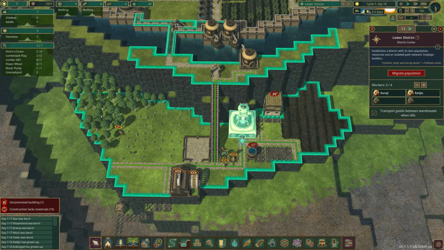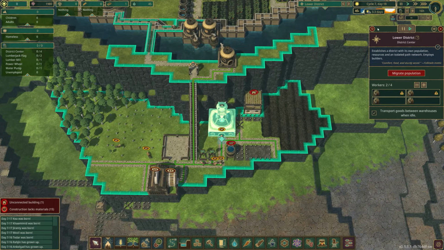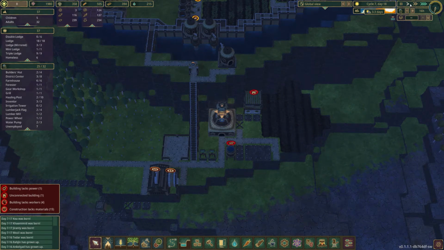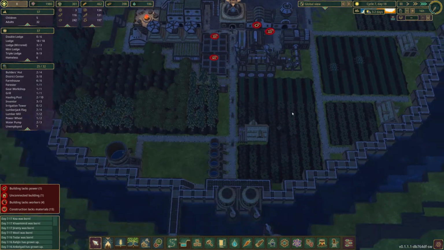But before they die, I don't want them to die. So we should have 7 beavers down here. We're gonna say 7, and we're gonna say migrate, put them back up, and we'll just do that for the evening. They'll get their food, and then they should be set for the next day.